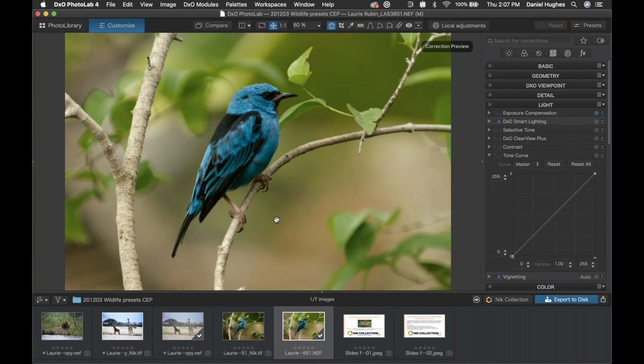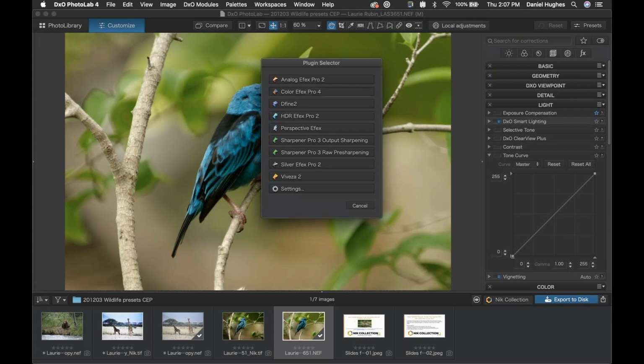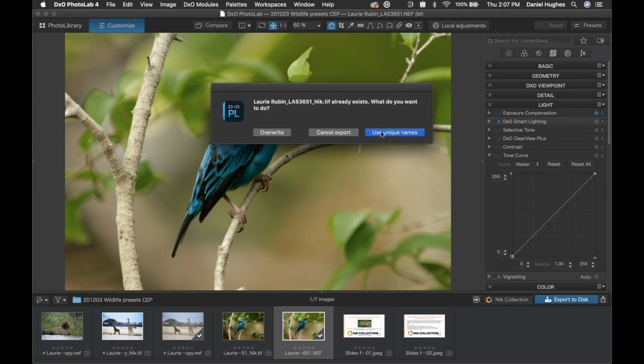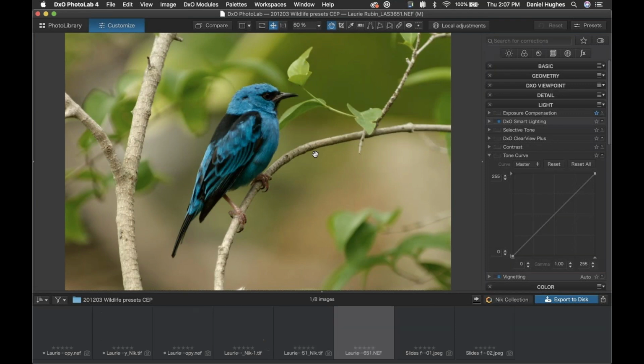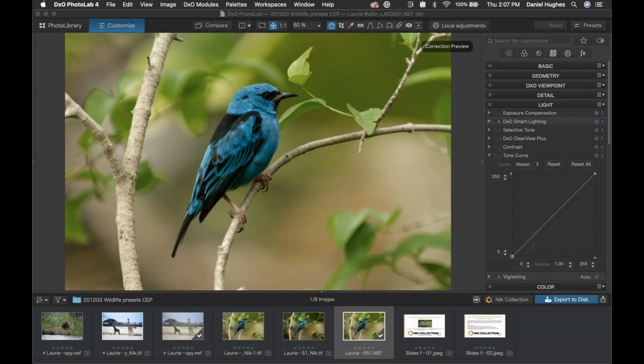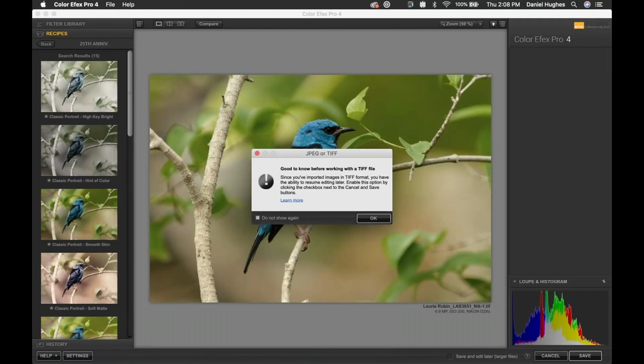So Rafal, you said once the changes are saved in Color Efex and the picture is reopened in Photolab, is it possible to track back what changes were applied within Color Efex? Yes. If you turn on that little checkbox in the lower right corner, you can go back in, Rafal, and you can re-edit the image. It's one of the new features within the newer versions of the Nik Collection when launching from Photolab or from Lightroom. If you turn on this checkbox that's in the lower right corner, I'm going to show you once it launches, you can go back in and re-edit the image. You can kind of track back or reprocess.